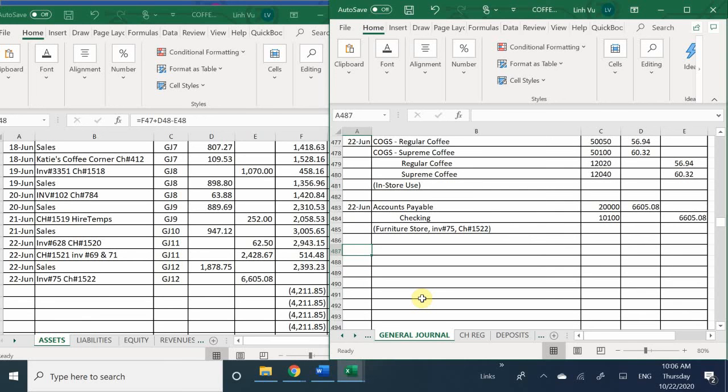With this one, it's because we don't have an account called cash on hand. We're assuming that every single day, at the end of the day, once we've received our cash sales, we're going to deposit to our bank immediately. That's why checking is there. But in this case, we didn't do it. So in our books, it reflected that as if we did have the money, but in reality, we still have that cash in our hands. This is where the bank reconciliation comes into play.